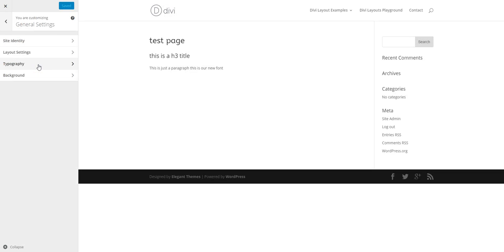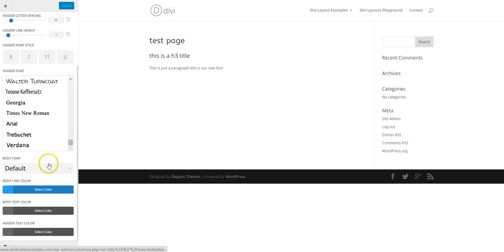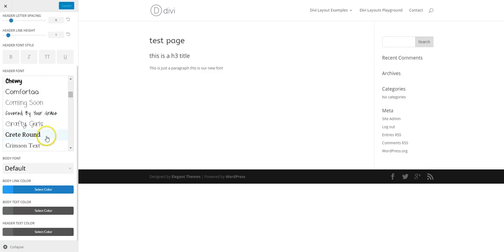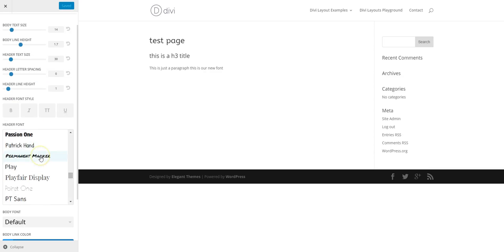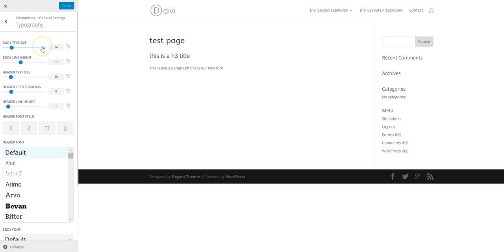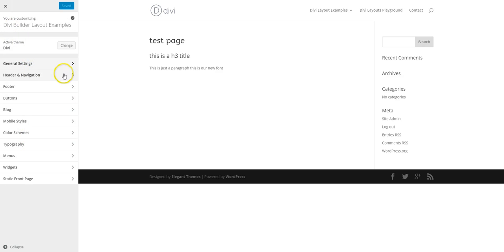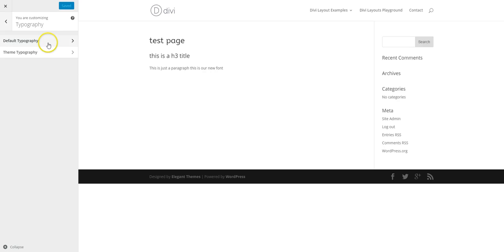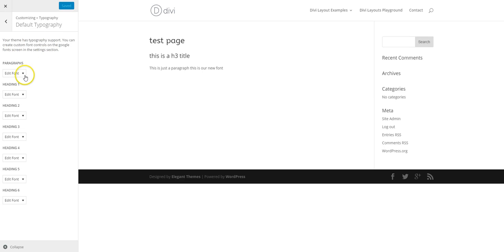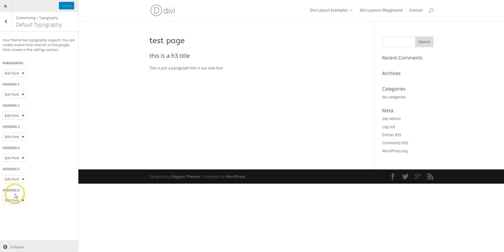now Divi comes with a number of Google fonts already. So you can see here, I think there's 90 something. But if the Google font isn't there, then you would have to use a different method to import it. So if we go back to the main Divi customizer, you can see there's a typography tab here, and this is basically what the Easy Google Fonts plugin has added. So if you click on here, you can see you can now edit all the different elements, so paragraphs and headings.